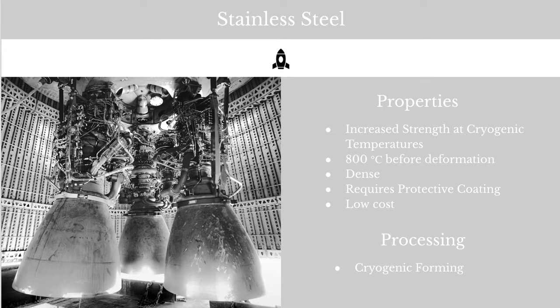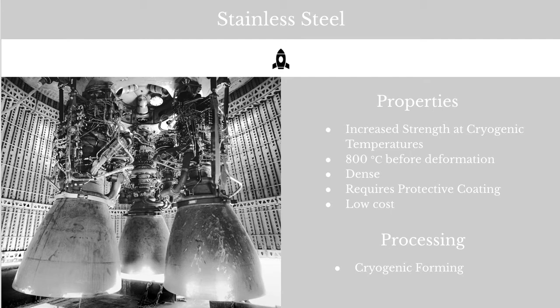Stainless steel. Despite being very dense, stainless steel is used in various aerospace applications due to being cost efficient while also presenting great properties. Under extreme temperatures, stainless steel even comes close to the strength of carbon composites. Under cryogenic temperatures, many metals, including most steels, become brittle. However, since stainless steel 301 contains a high amount of chrome nickel, it becomes 50% stronger at this temperature. Stainless steel 301 can handle 800 degrees Celsius before deforming, while also reflecting some radiant heat before absorbing it.